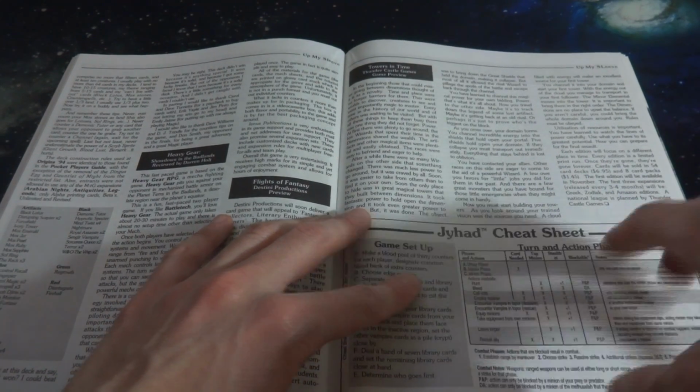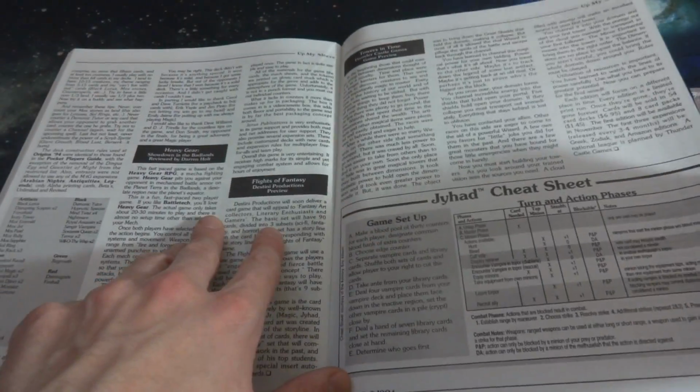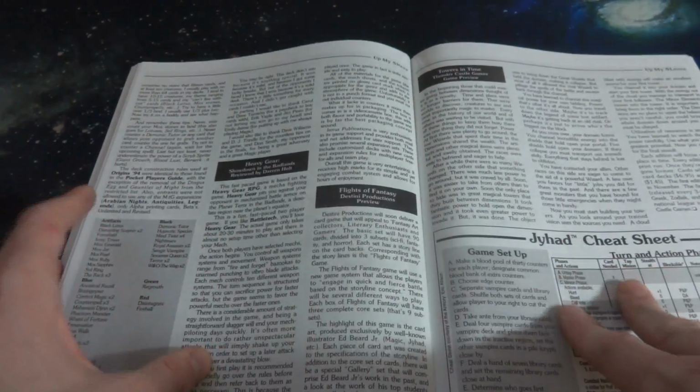I feel like Jihad was an intenser game than Magic the Gathering. It's more advanced than Magic the Gathering, I would say. A lot of steps, I'd say a little bit more. I mean, nowadays Magic can be very complex, but if you play it at this basic level, it can be quite simple, like the starter deck or something.